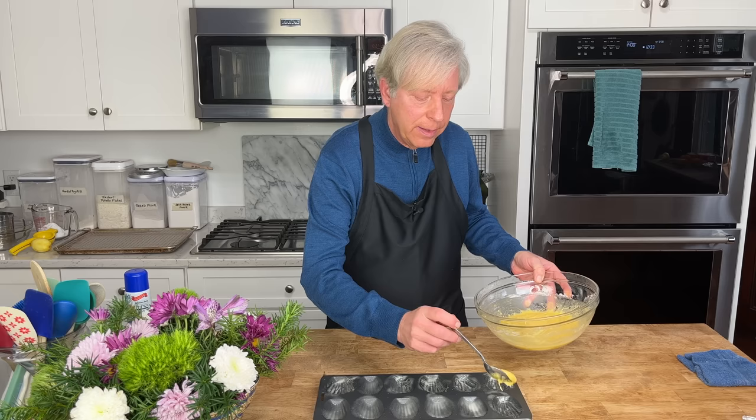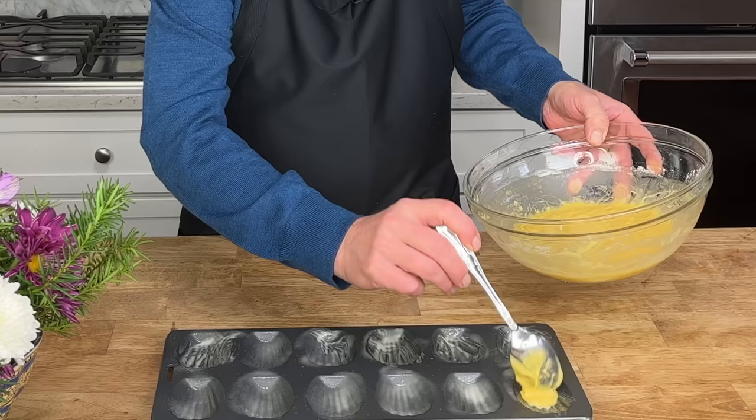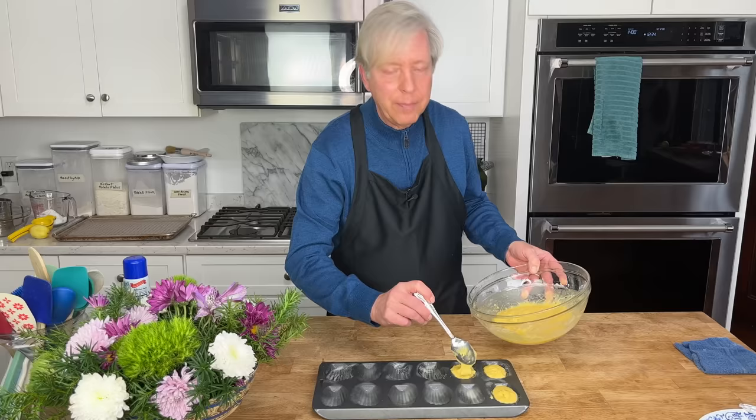Now, fill the openings just 3/4 full. If you overfill the pan, your madeleine will not reach their full seashell shape potential. You do not have to spread the batter out. The heat of the oven will do that for you.